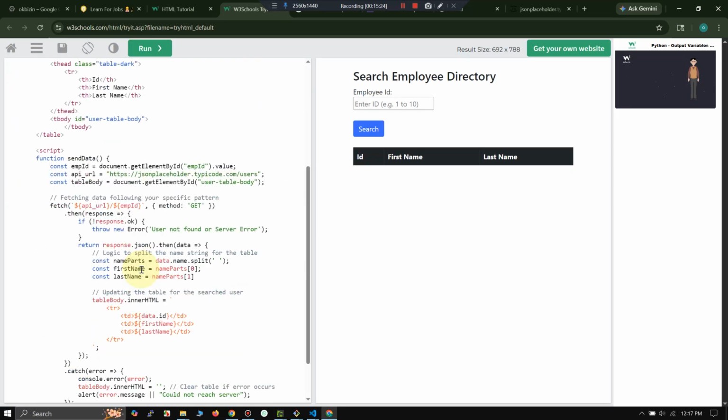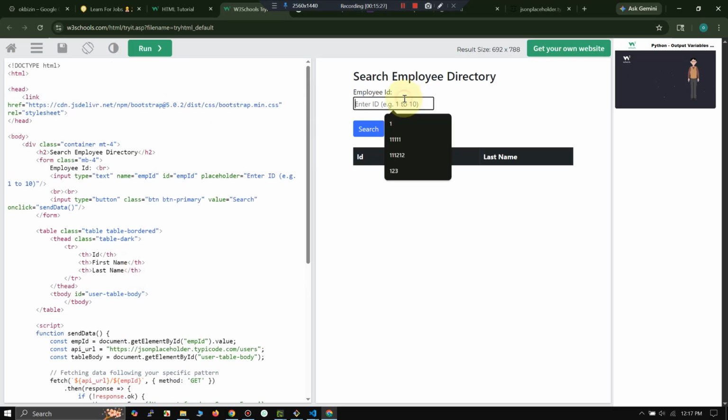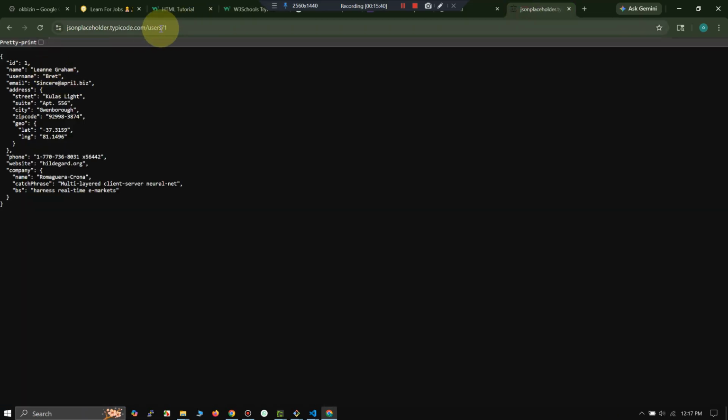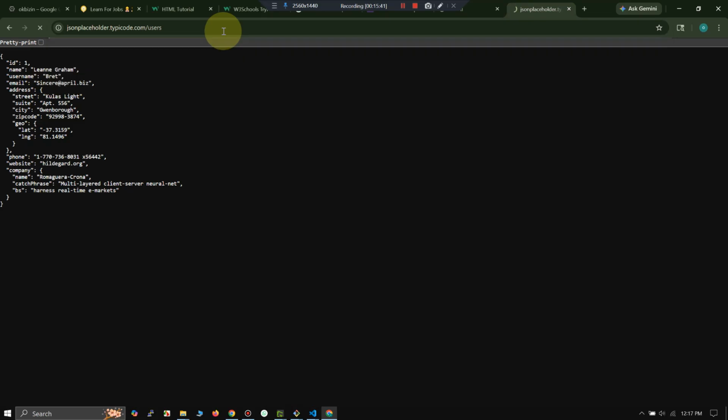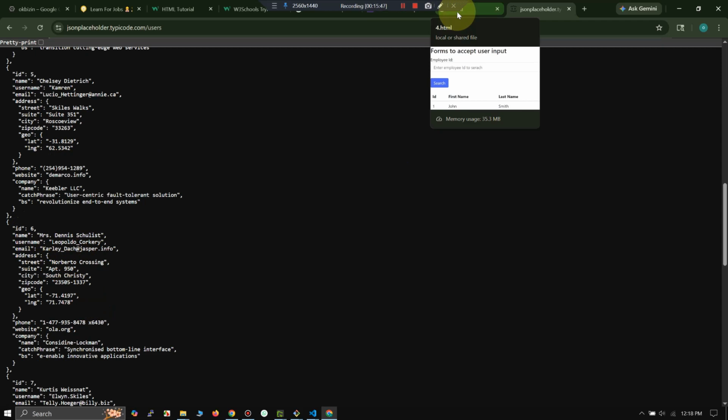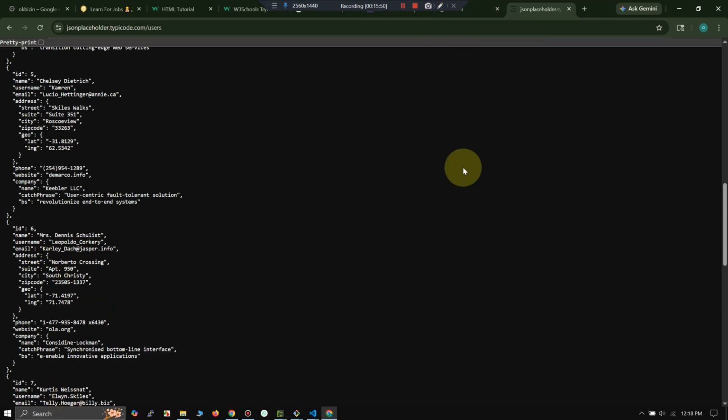Okay, so again, we've not changed the UI a lot, right? Nothing really has changed a lot, but let's see it working first. So I'm going to say ID search. Notice that we're getting one, Leon Graham, which is basically the user from here, right? And then let's say we try to get some other user, like user number 6, and then Curtis 7, right?